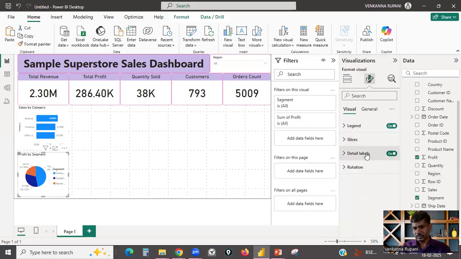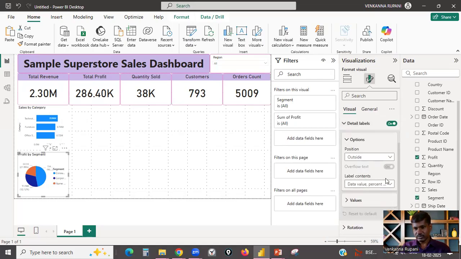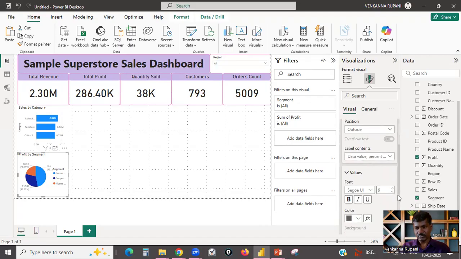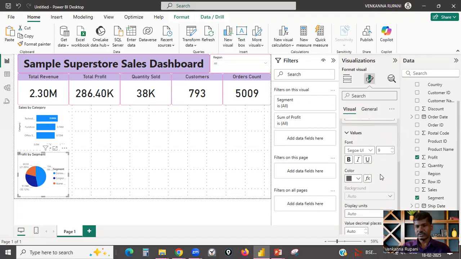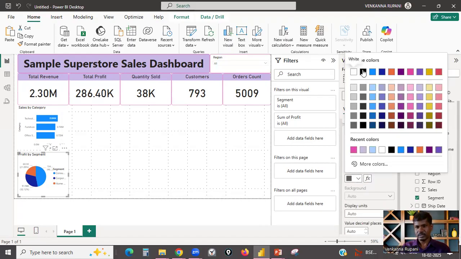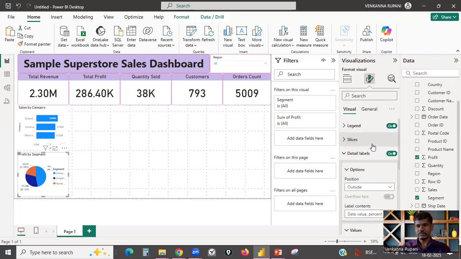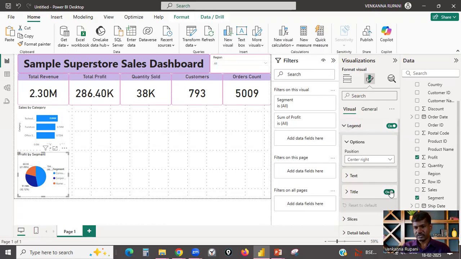Here in the effects also, we can change the color. For the detail labels on the values, you can change the color to, say, black. On the legend, we'll turn off the text and place it at the bottom left, like this.